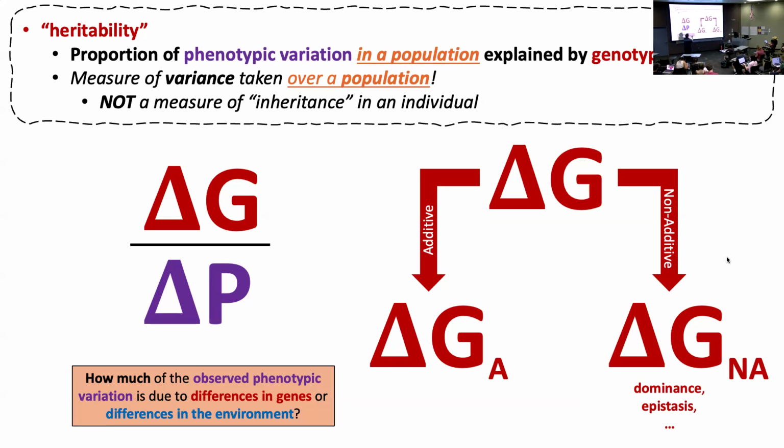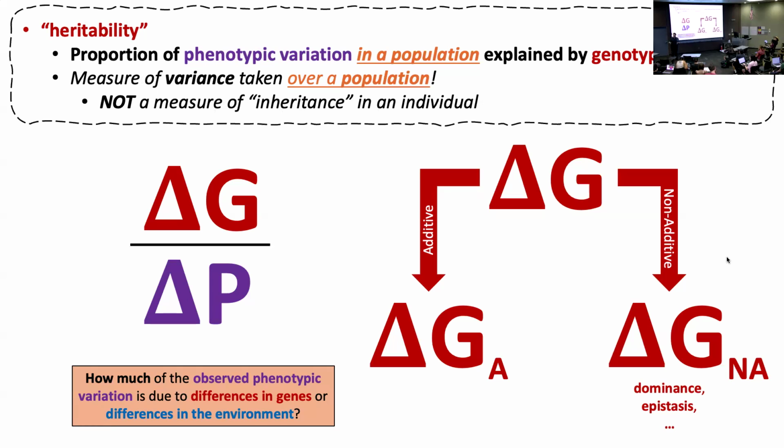Genetic variation. So variation in phenotype can be due to additive effects or non-additive effects. When you have changes in phenotypes that are due to dominance, like a recessive gene that gets masked by a dominant gene, or epistatic interactions, where without a certain gene you get a certain expression for one other gene, but when you add in that other gene, you get a very different type of expression, those are non-additive effects. They require you to understand the interaction between those genes in order to figure out what that phenotype is.